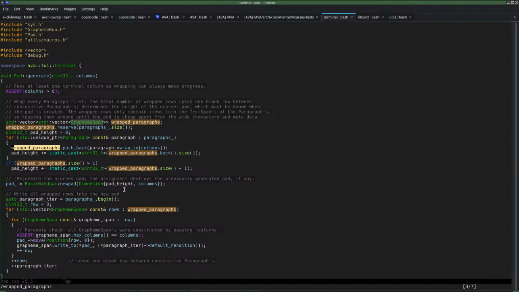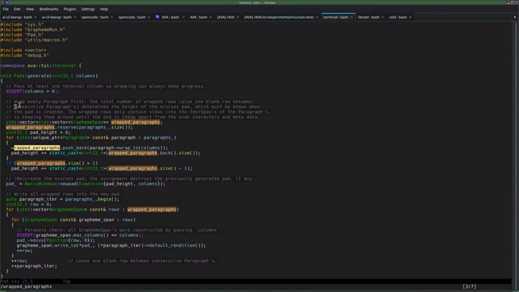grapheme spans. And now we have to imagine, why is it a span and not a run? Because a grapheme run is something with the same rendition. The rendition meaning, you know, bold, underscore, italic, colors, stuff like that, the way it looks. So this here could be, say, in red, and this could be underlined.